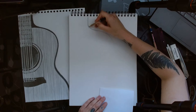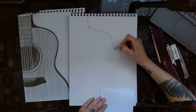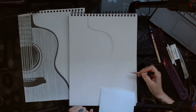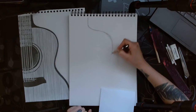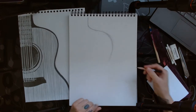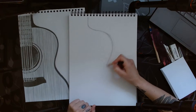Okay, so it's just a straight line and then a big curve about midway. And I go like a bunch of times. Like when I'm doing a circle or something, I go over my line a few times, because it kind of helps you find that rhythm in your hand. Don't just do one line and commit to it. You know, life's about exploring.